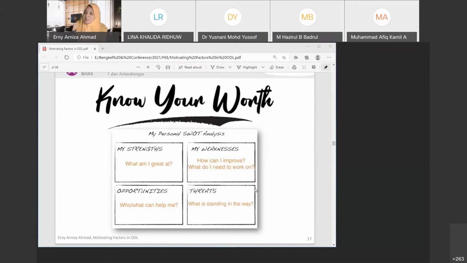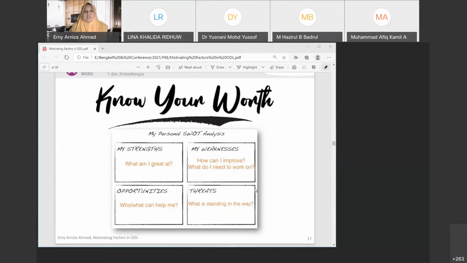So yang ni kalau nak ambil sebagai assignment pun ambil lah. Okay, tapi kalau kata madam ni memang dia cakap dia wajib. Kalau kata dia kata buat, kena buat. Kalau buat dia bagi markah, kalau tak buat dia tak dapat markah. Rugi lah kan tak dapat markah. Itu cerita dia. Okay, so for SWOT analysis, you do your own SWOT analysis.